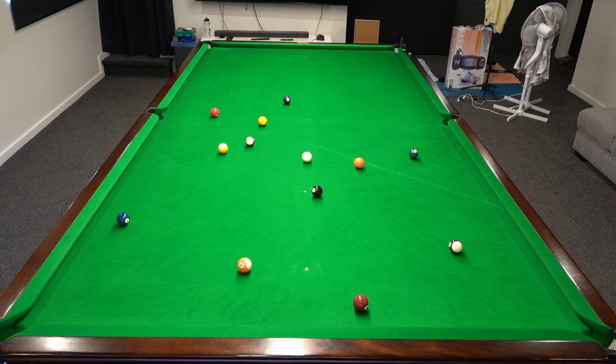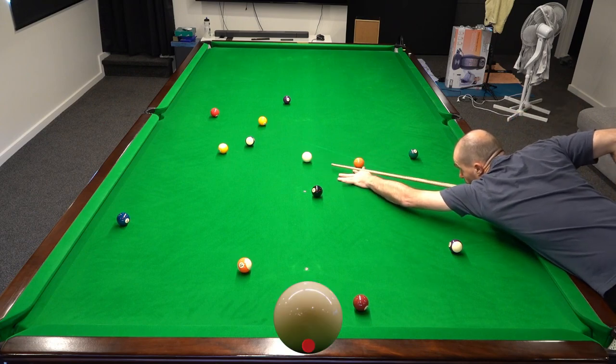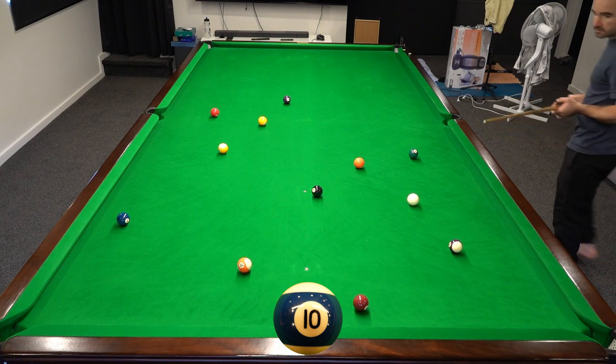So deep breaths and try not to have that cue arm tense up too much. So I'm looking to play a nice little screw shot here. Leaves me basically the option of any of those three balls.